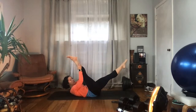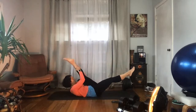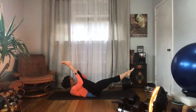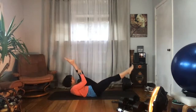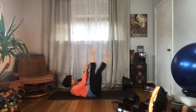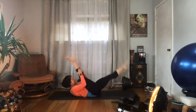Let the left leg go to 45 as you grab the right leg. Pull it in for scissors. Pull, pull, switch. Pull, pull, switch. Just 8. When you're doing these things, you don't have to do a ton of reps, and you'll feel it. I think we have 3 more. 2 more. Last one.